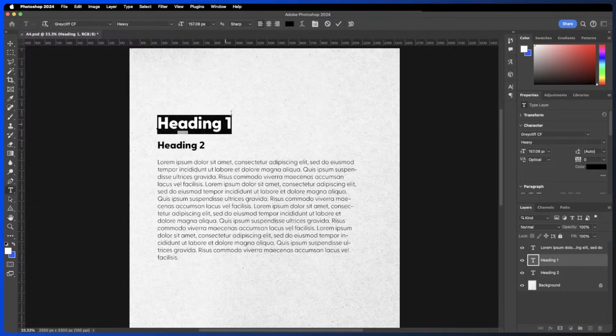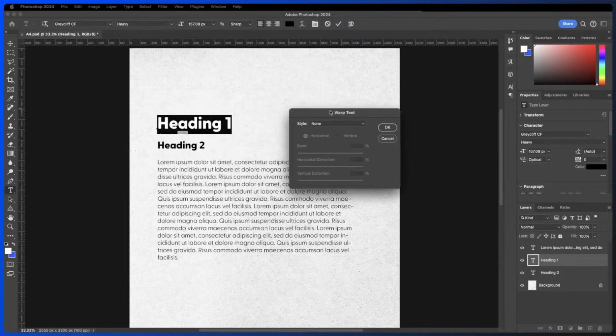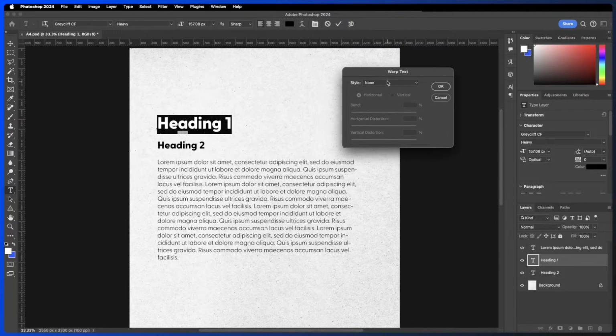If you just select the text and then go to this last option up here, you get some default warp text options that you can apply to your text. At the moment we've got nothing selected, but for example, I could choose from any of these shapes below. If I just want a standard arc, it's automatically going to warp our text into an arc. And we can choose how much we want to apply, whether we want it to be vertical or horizontal, and how much distortion we want at either end. And as you can see, you can create some really cool text shapes just by doing this.